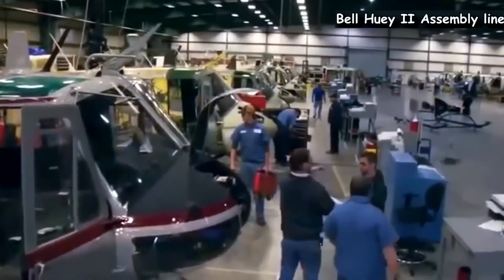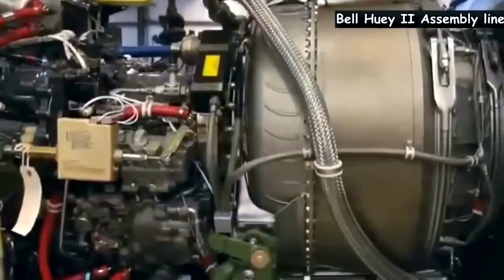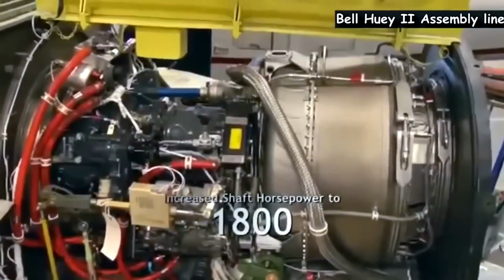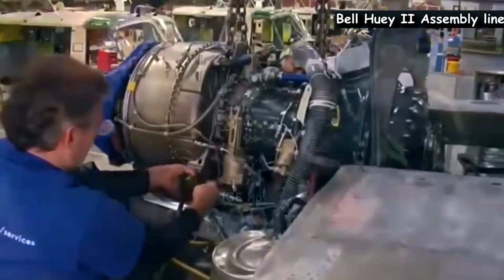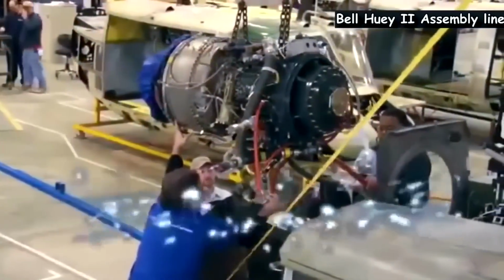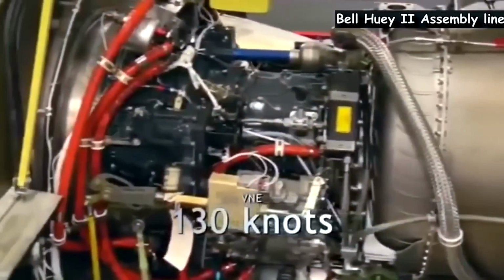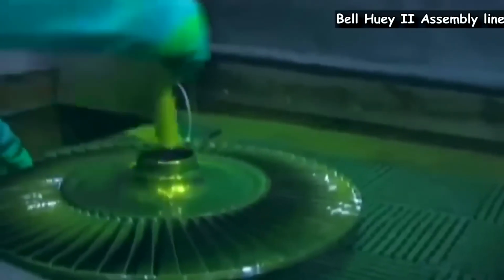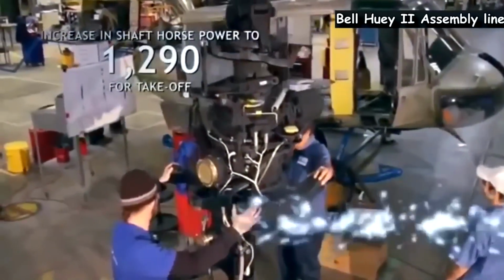It has undergone multiple upgrades and enhancements over the years, ensuring that it remains a vital and effective aircraft in modern combat. So the manufacturing process of the Blackhawk helicopter is a complex and sophisticated process that harnesses advanced technologies and materials to create an exceptional aircraft that provides exceptional performance, flexibility, and survivability.